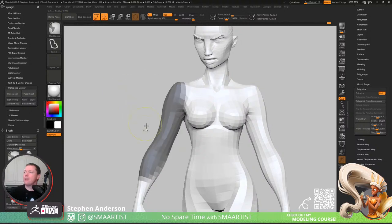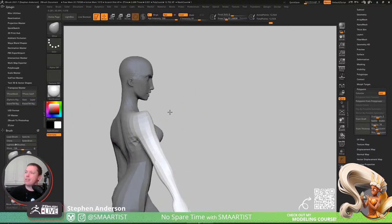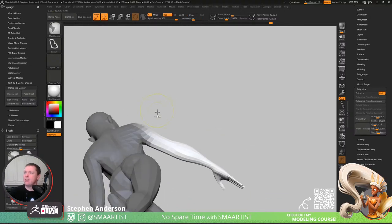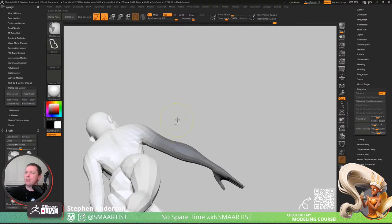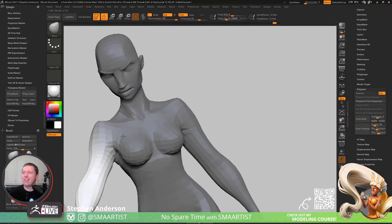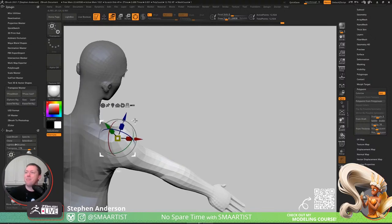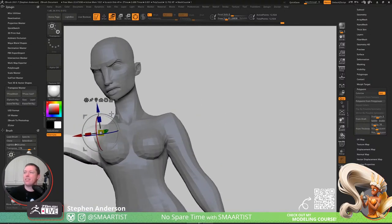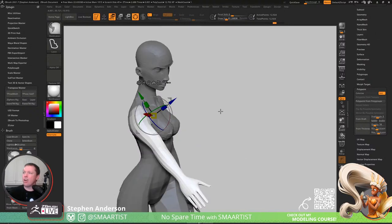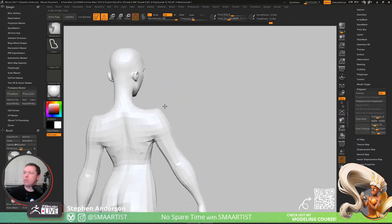Let's see, let's take this arm. Hopefully all this starts to make some good sense as we move forward in this pose. The shoulder is going to need to be kind of re-sculpted. You can see how super terrible that shape is getting. And even the breast is being pulled on right now, so there's going to be a lot to fix. In fact, maybe what I'll do is the arms when I get back into the other mode.